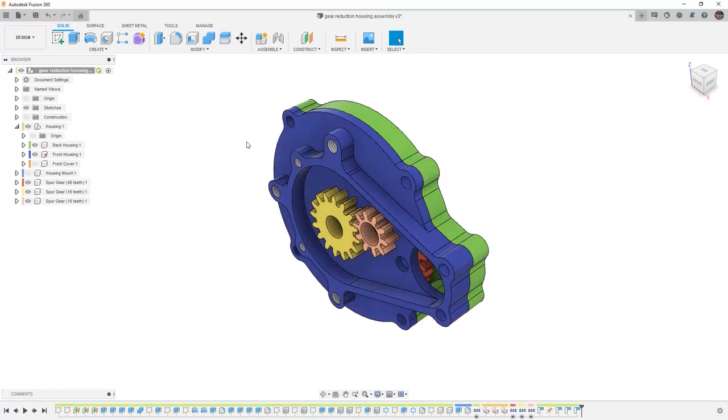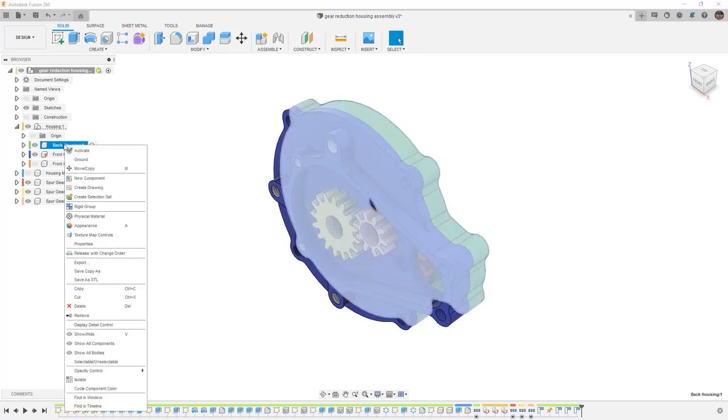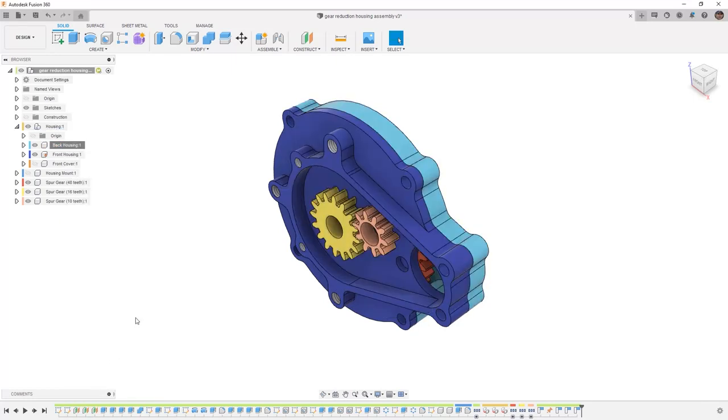And again, at any point in time, you can toggle it on or off, and the colors that you see on your end are likely different than what I see here, because it is somewhat random when it first generates these colors. But you can always right-click on any of them and cycle that component color to another color and make sure that you are getting that contrast between components that are next to each other.